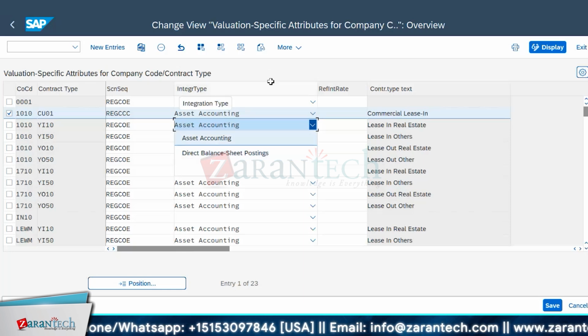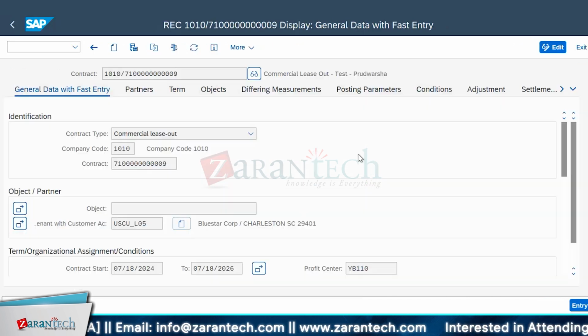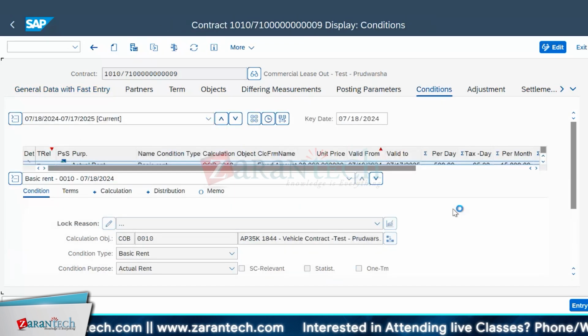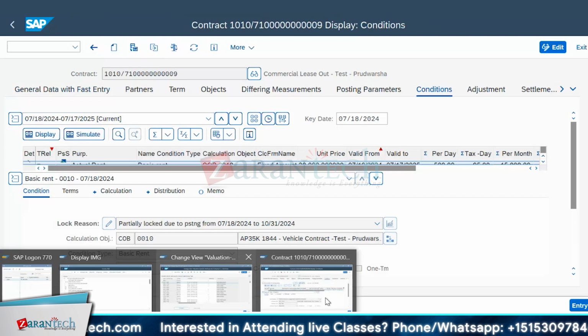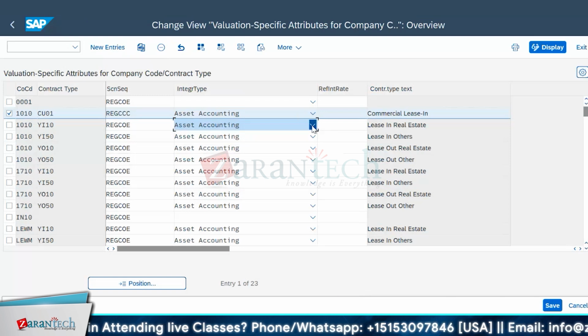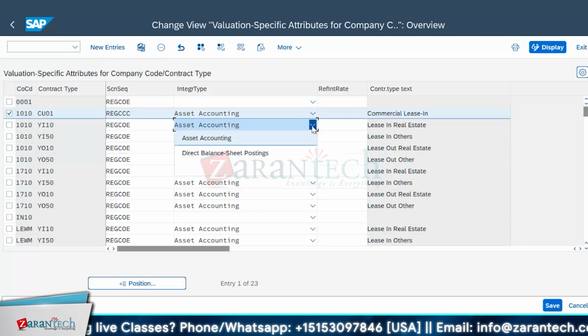Now what is this difference? If the business wants to integrate asset accounting, then they have to come to RECN and pop up the asset here first. The asset will pop up here, and you have to execute all the processes, meaning the depreciation and all will run based upon the depreciation keys of a lease. If the business wants to proceed with direct balance sheet posting, you just have to define on the FI side, like AO90, all the required GL accounts: with respect to the down payment, the depreciation GL account, the accumulated GL postings, you have to define all of it. What will happen?